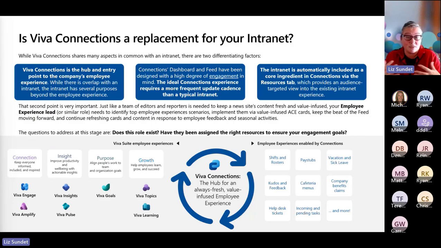And that's really what the vision of Viva Connections is, to be able to get to all of these different employee experiences, all of these different modules that we have as part of Microsoft Viva starts with Viva Connections. And so being able to take advantage of that. It won't show you any of those modules that you don't have licenses for. So it just shows the ones that you have licenses already for and being able to use that. And then being able to really take advantage of having some of those highlighted areas right at your fingertips so that you can use that, moving forward through all of these modules.